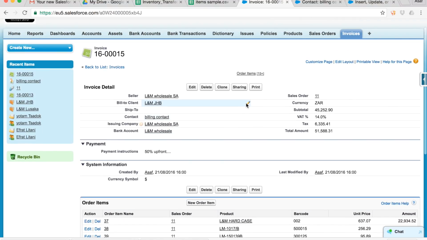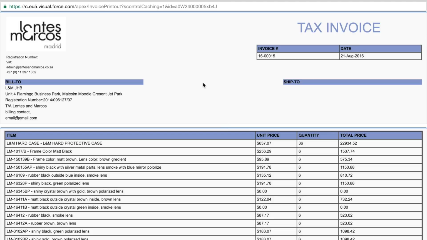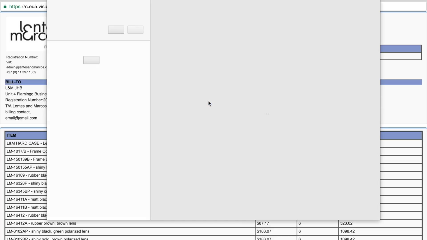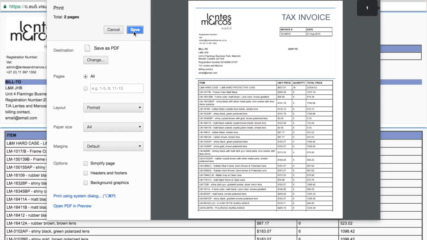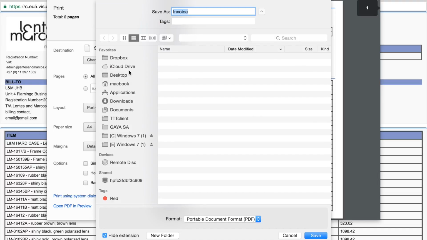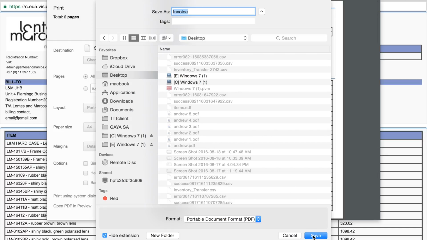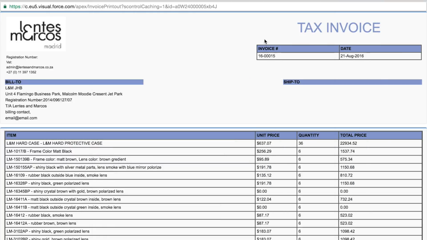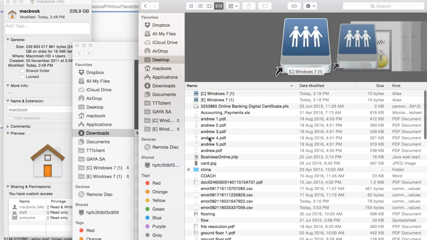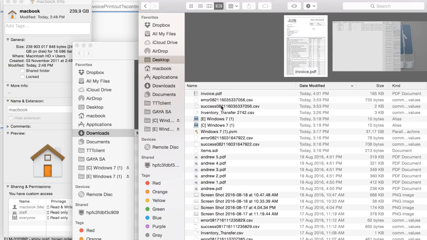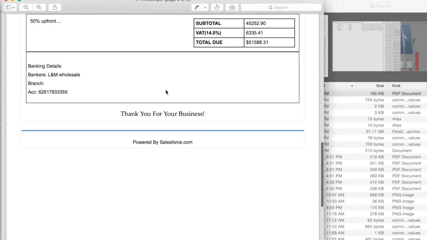The invoice is ready. Clicking print. Et voilà.